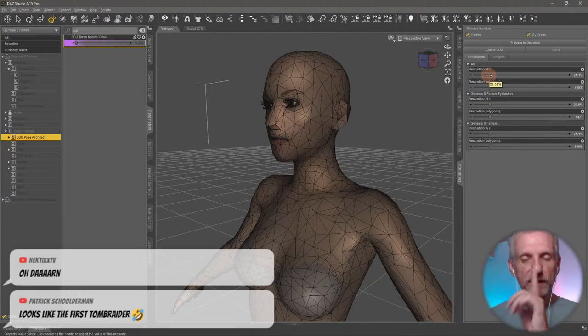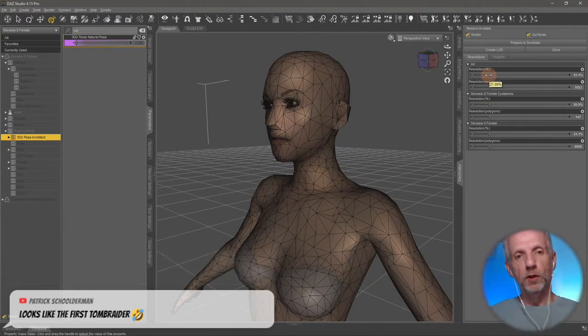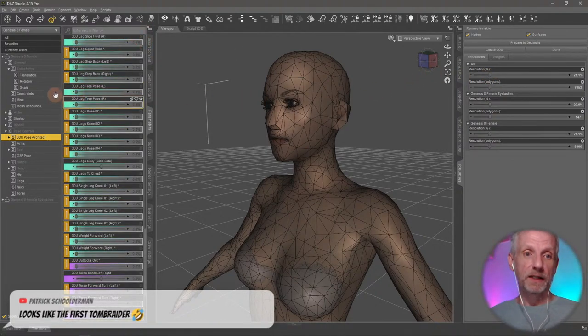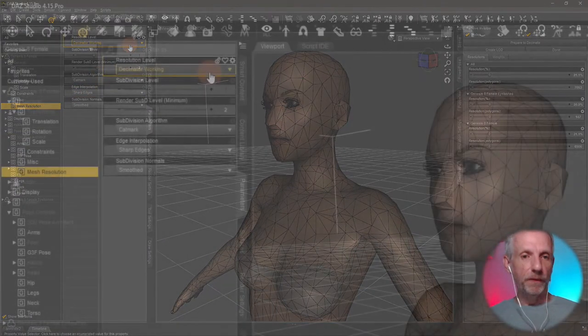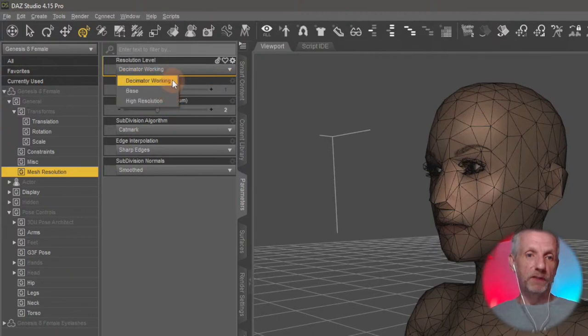And the way this works is, it doesn't actually ruin your geometry full stop. And this is why I find this is such a beautiful way: the way it's implemented under your mesh resolution, it just goes and gives you another resolution level, basically a level of detail. So that is how it works.